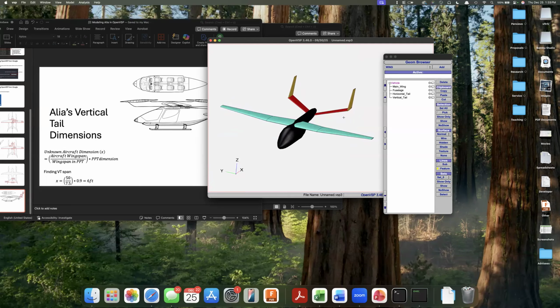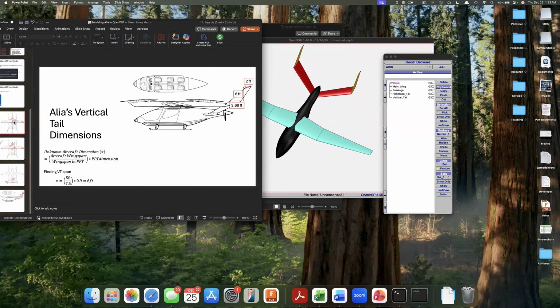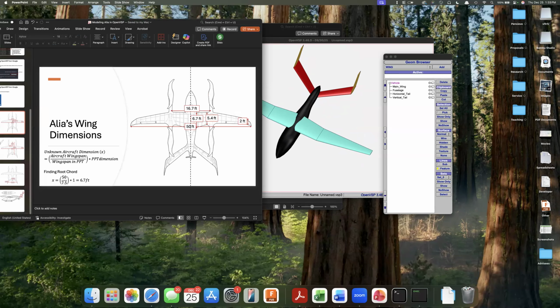Now, if you're interested in adding these twin booms, we can do that as well. But once again, we need to get the dimensions correctly, and we need to set the distance between the fuselage and the wing, and all of those things, right?